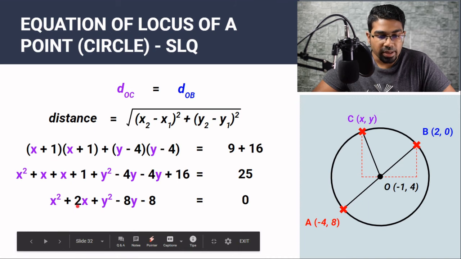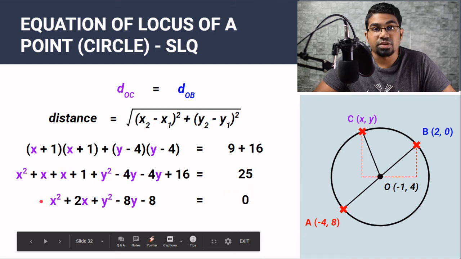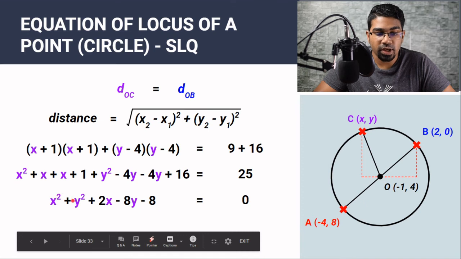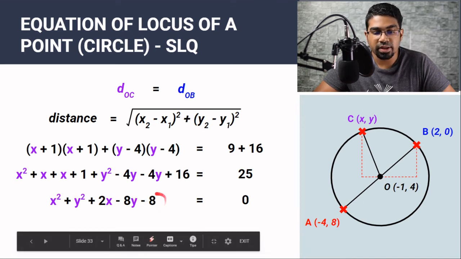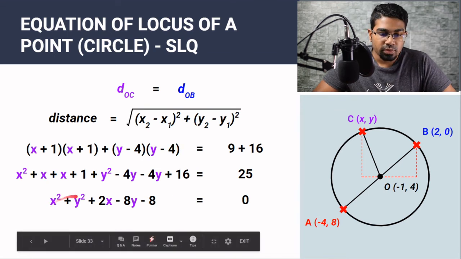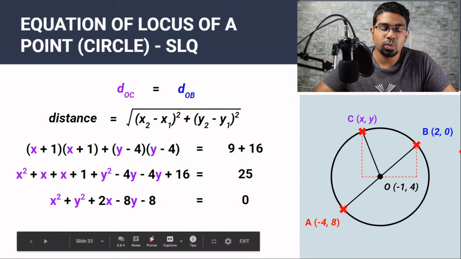x² + y² + 2x − 8y − 8 = 0 — this is already correct. Generally we write it with the x² and y² terms first, then the x and y terms, then the constant. So we have x² + y² + 2x − 8y − 8 = 0, which is exactly what we got using the first method. That's it for this video guys. I hope you've learned something. If you have, please hit the like button to support me and my channel. If you haven't subscribed yet, please do subscribe — I'll be producing at least one video a week. I'll see you in the next video.